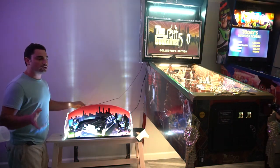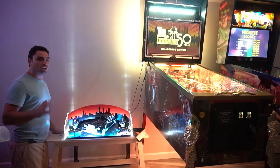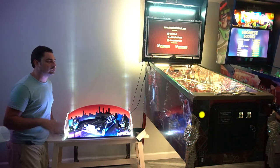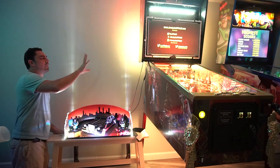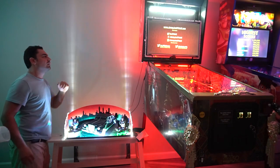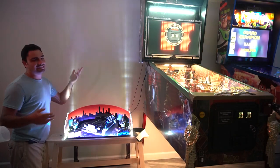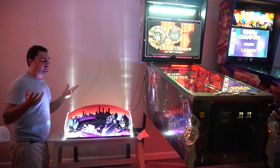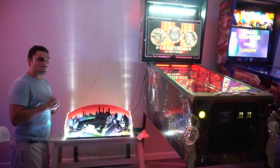Now remember, long story short, I do plan to offer a kit for this. If it looks good, if it's functional, I do plan to offer a kit. Just keep in mind, there's going to be stuff on the back box. Not in it, but really the rear of it, the outside. You will have wires on the outside. It's not a big deal, because nobody really sees the back, but you have to think, in reality with this mod, the board is going to be in the rear of the back box.